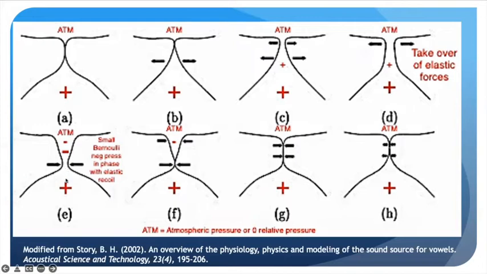And as airflow is continuing to come through here, because there is a narrow portion here, and following Bernoulli's law, when you have a constriction within a duct, and you have a constant flow volume through that duct, volume velocity is higher and pressure is lower. So anytime you have a constriction, you've got a lower pressure associated with it. That higher velocity and lower pressure causes a suction pressure that, in addition to the elastic recoil, causes the vocal folds to suck together a little bit. And so they suck together, and then there's closure.